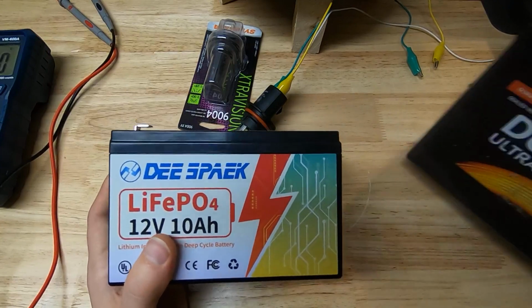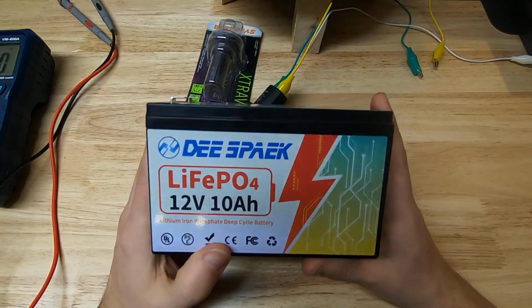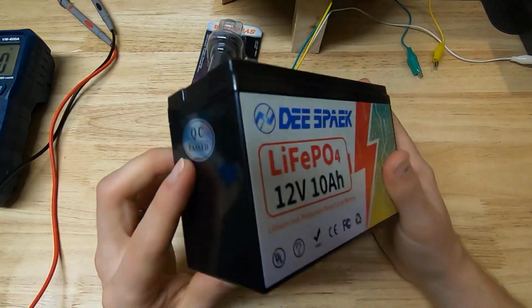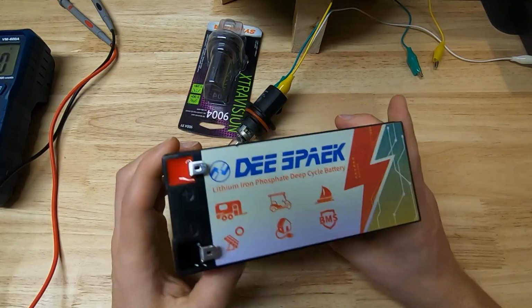You could draw a lot more amperage through the Duracell, but a lot of the times for little projects we're not using a ton of current, so this is going to be great for lightweight on the go radio types of things and many other little projects, and it seems to work well.